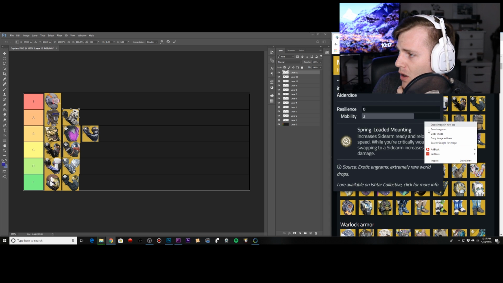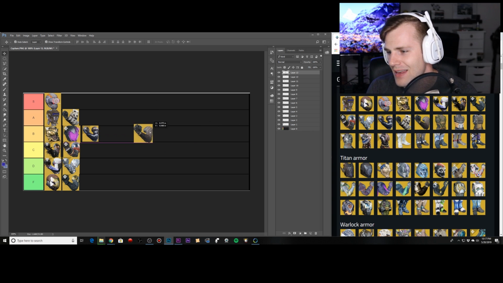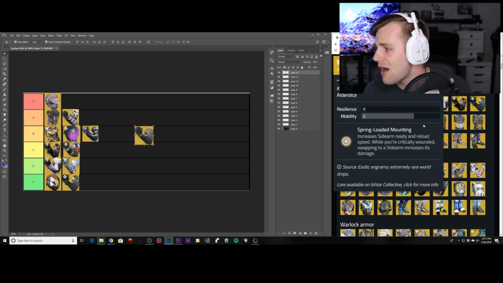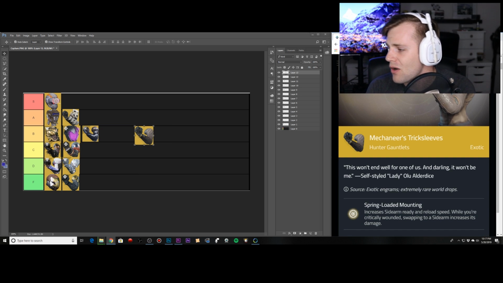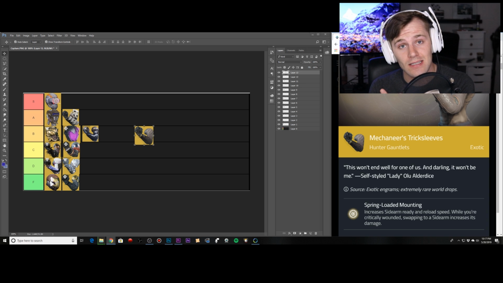Moving on. Oh, baby. The Mechaneer's Trick Sleeves. This guy, man, I want this guy to be good, but the problem is not the exotic. The problem is sidearm. So if you guys don't know, it increases sidearm ready and reload speed while you're critically wounded. Swapping to a sidearm makes it do more damage. Now that Rat King has a catalyst that when you get kills, it heals you, it's a little bit better.